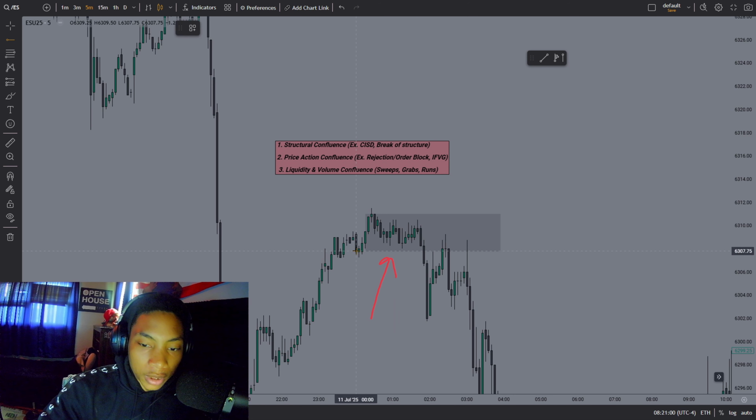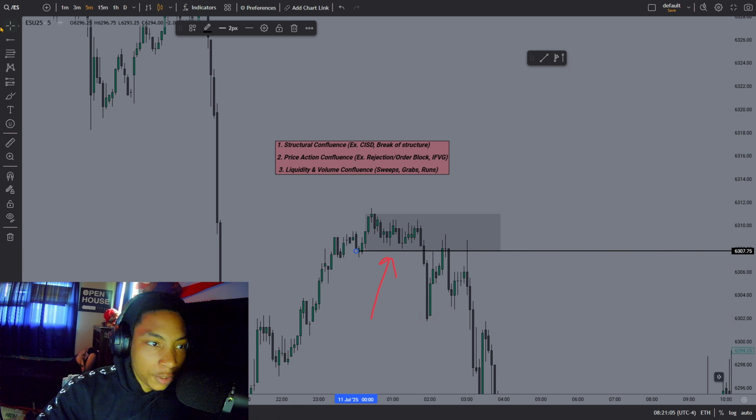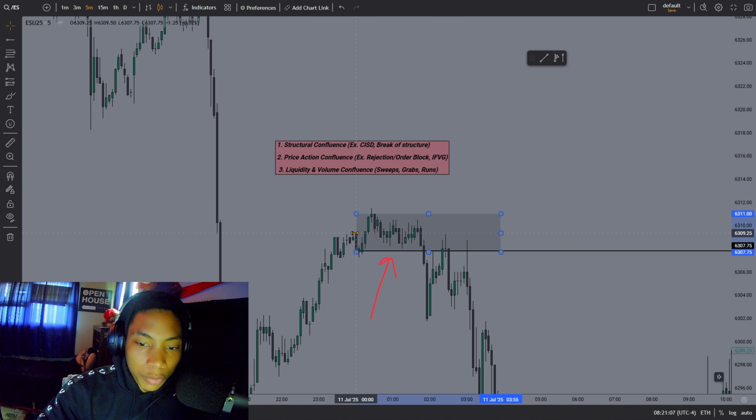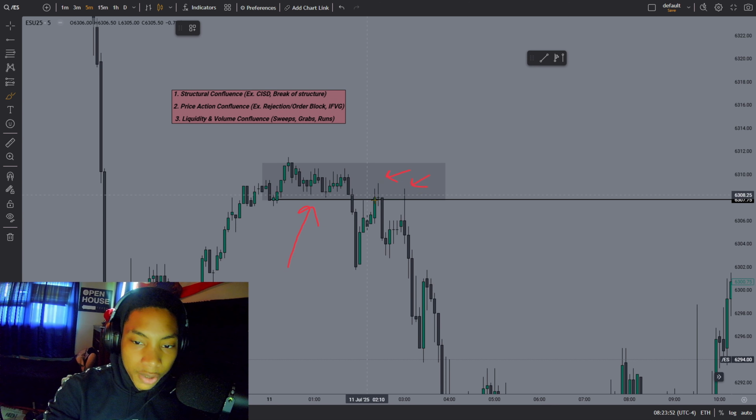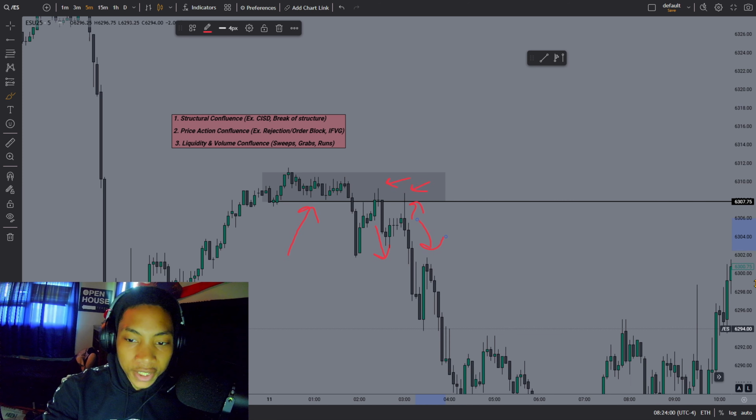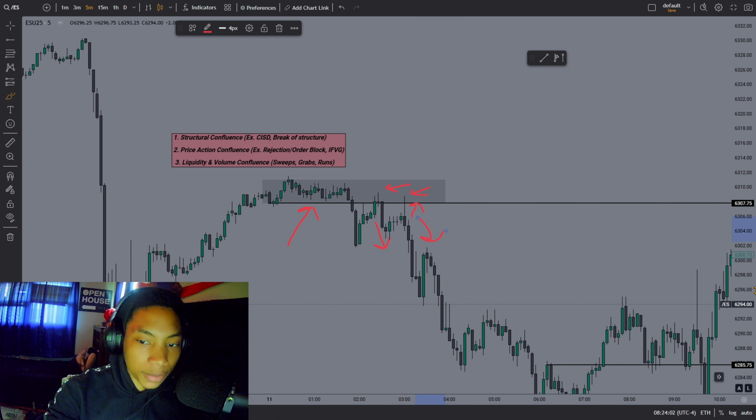So once we close below the recent swing low in this example, we get our change in state of delivery, and everything above this area is our area of accumulation of orders, also known as our order block. So what we're looking for with this order block is price to go inside of the area to fill more orders in the high area of liquidity, and also show proof that this area is getting respected by pushing to the downward side afterwards. So we can see right here, we push inside of the area, and then we show respect of the confluence, and then we go back inside of it one more time before displacing properly and moving to the downward side. So let's take a look.